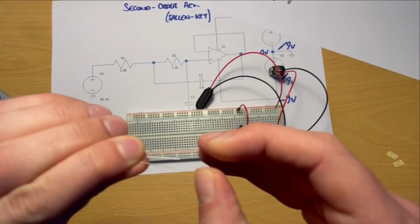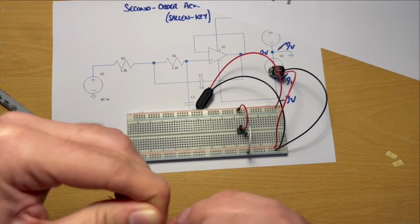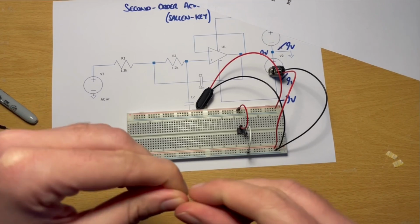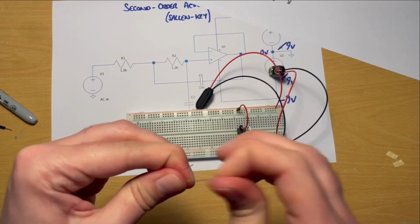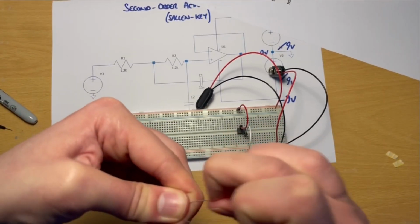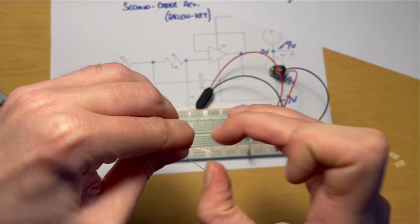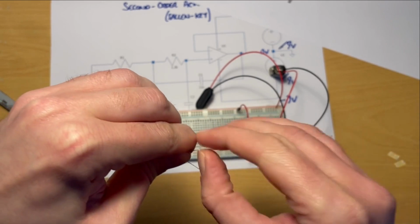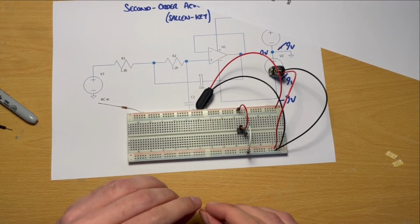And so if you can, scrape that off, as it can affect the conductivity of the circuit and the connections and all that kind of thing. So very quickly, I'm just going to use my nail and finger to scrape off that residue as best I can. That'll do for now.